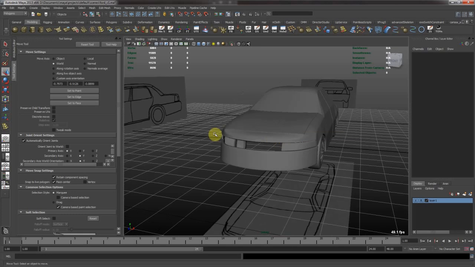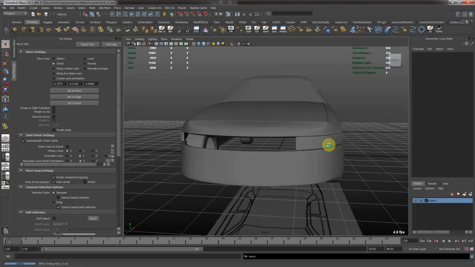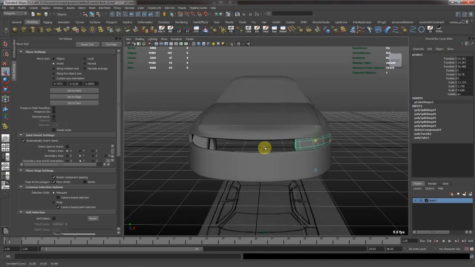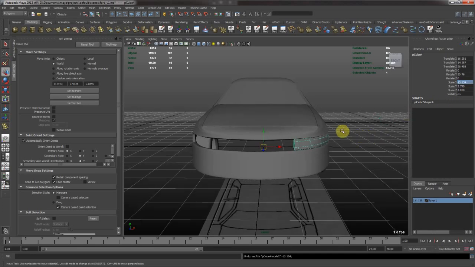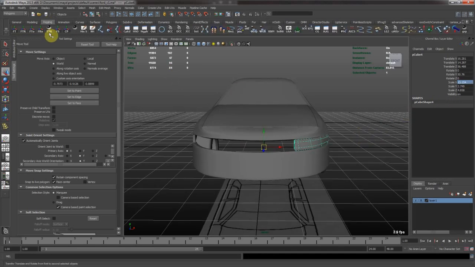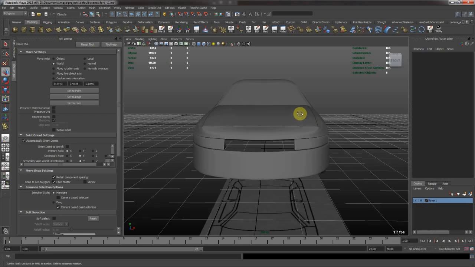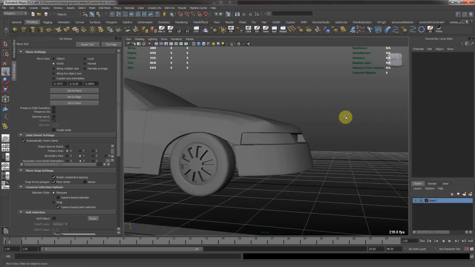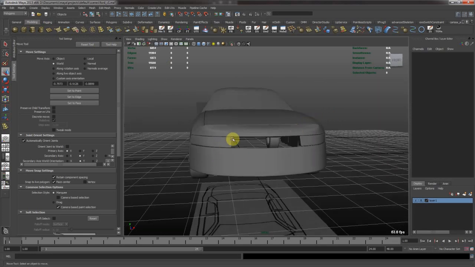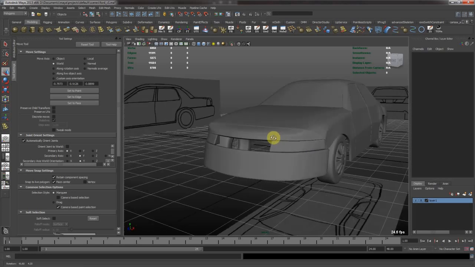And now for here, first let's mirror this already. Freeze rotation. No. For this part, I'm showing you modeling real quick.